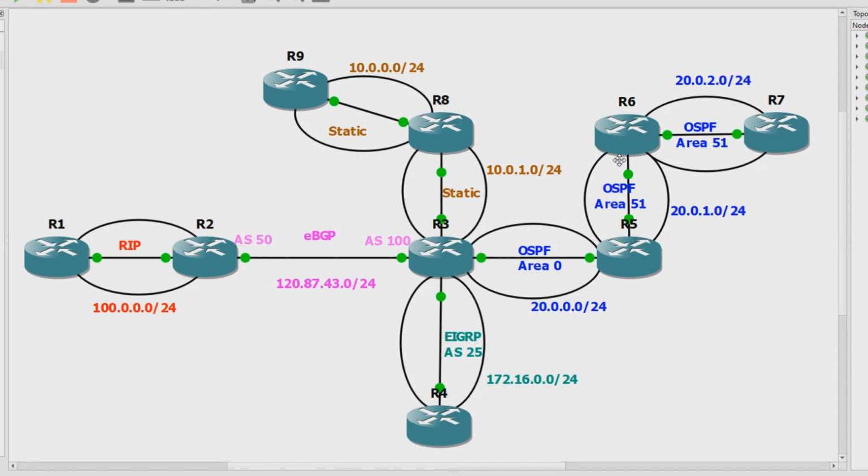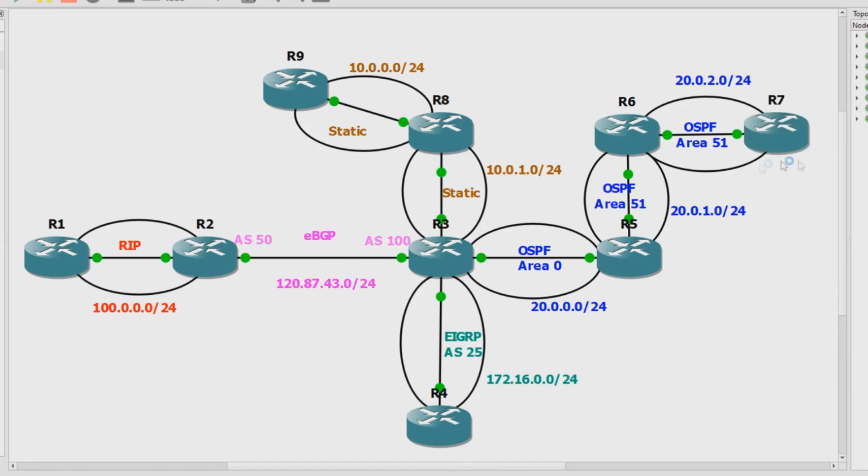The only thing that's not running is the actual redistribution between routes. So for example, on router 3 I should be able to ping router 7 right now, and router 7 could ping all the way through to router 3, but it won't be able to ping anything beyond that because there's no redistribution between OSPF to other protocols.